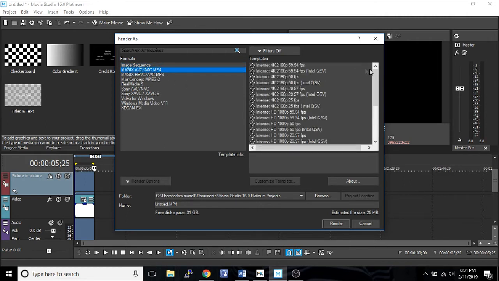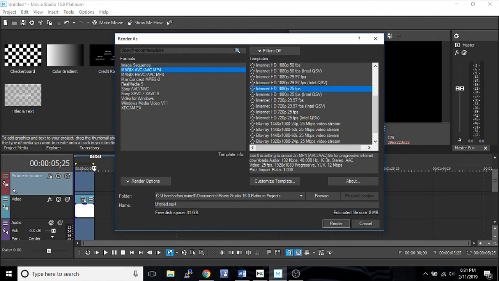And these magic codecs, these are the codecs that are kind of your bread and butter. And when it says internet, really what that means is an MP4. So if you look here, now it's called Untitled MP4. These MP4s are different resolutions. So you can see you've got 4K, 1080p, 720p, all sorts of... Sorry, I'm on a laptop, it's kind of hard to scroll sometimes. All sorts of different codecs that you could choose from there, and Blu-ray even.